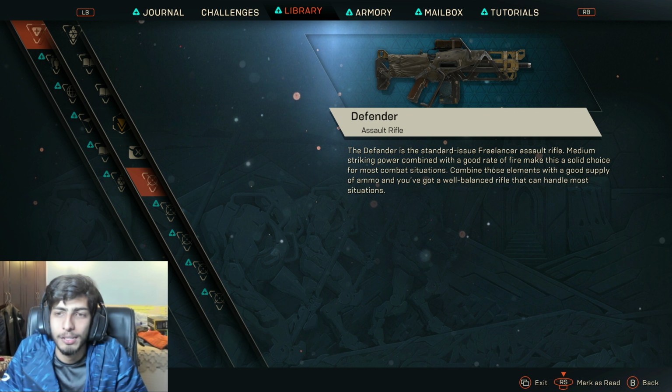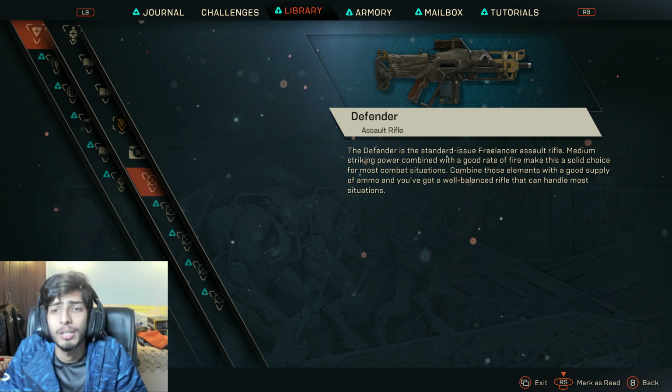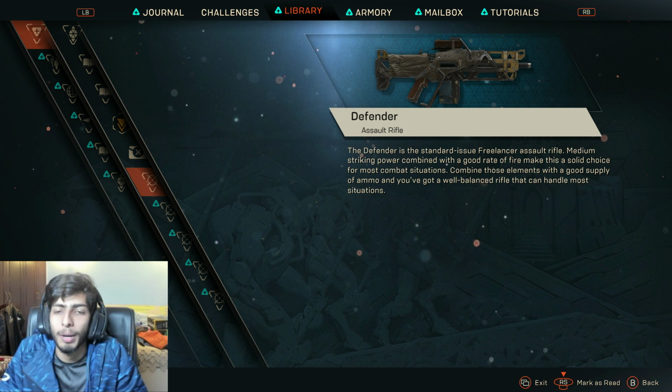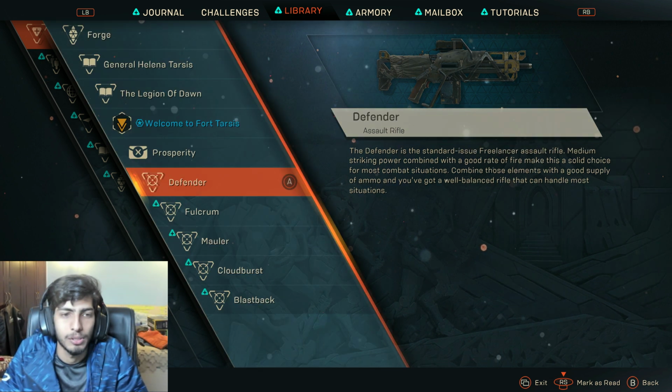The Defender is the standard issue freelancer assault rifle. Medium striking power combined with a good rate of fire makes this a solid choice for most combat situations. Combine those elements with a good supply of ammo and you've got a well balanced rifle that can handle most situations.